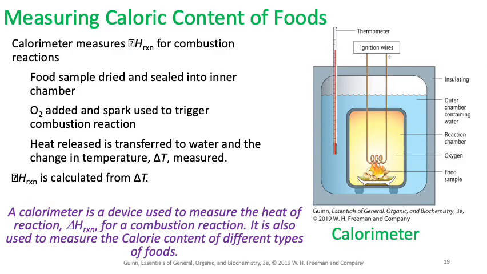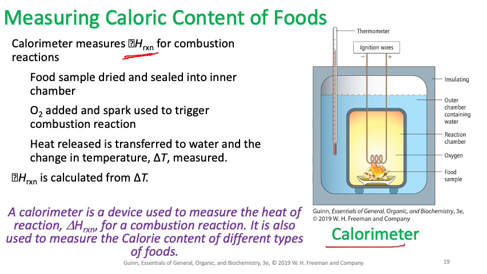So now we're going to talk about the calorimeter on this slide. What is a calorimeter and how can we use this instrument to figure out the delta H of the reaction, right? How much energy is getting released during that particular chemical reaction. So let's figure out what a calorimeter is first. As I already told you, a calorimeter is the instrument to figure out the delta H of the reaction.